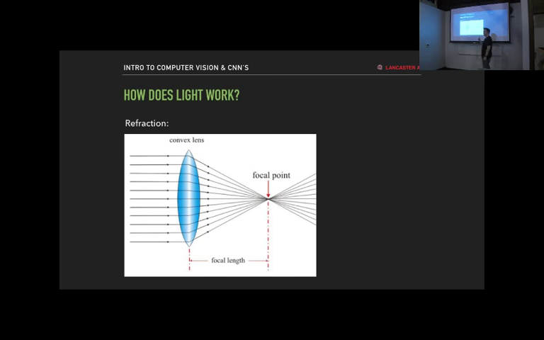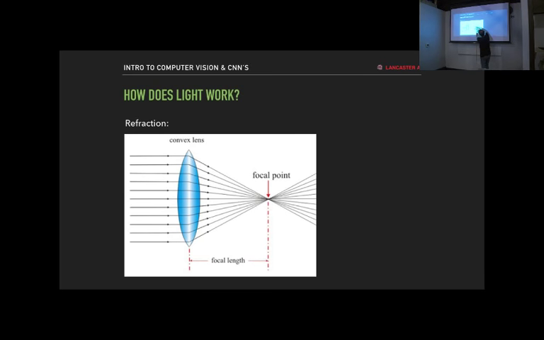Now, why are these important? Well, because light travels slower through a medium like glass versus through the air. So it travels quickly through the air. What ends up happening is that at the top here, it travels the fastest. It's not slowed down until the very end, and then it slows down just a little bit because it hits the glass just a little bit, and then it gets bent. And that's what this convex lens does: it allows these, which have to travel a further distance, to travel faster, like a little runner going around a track.